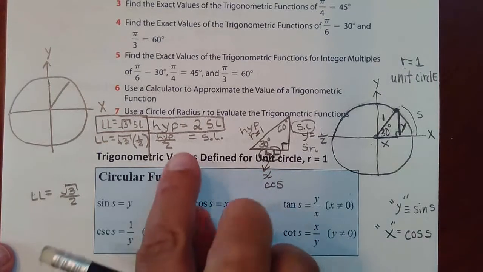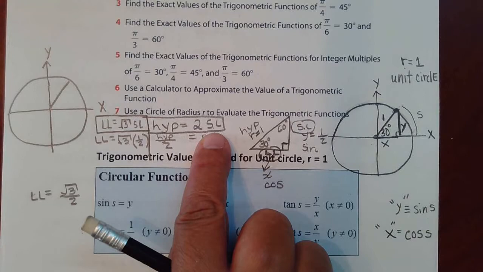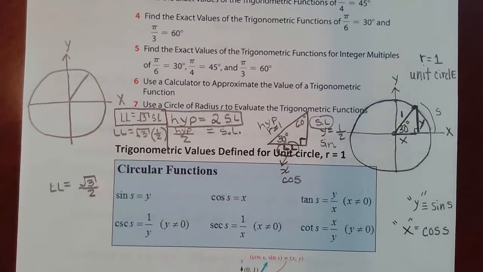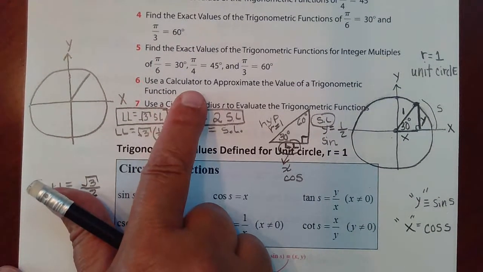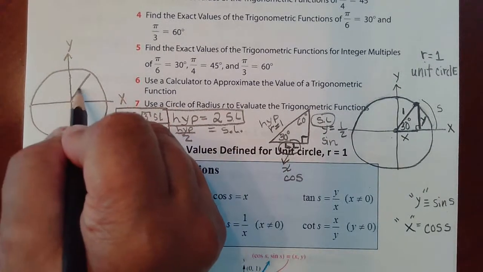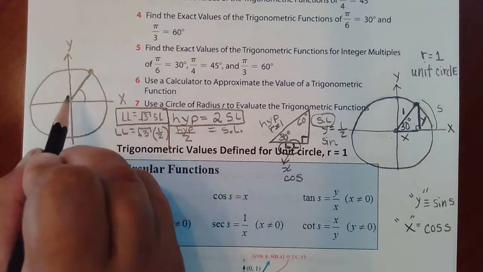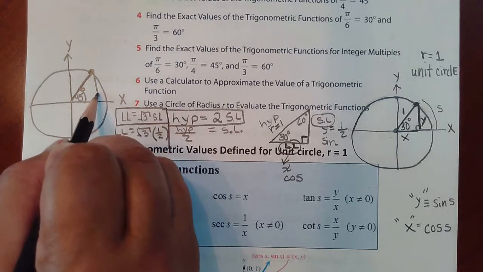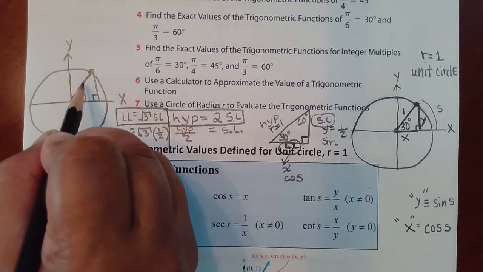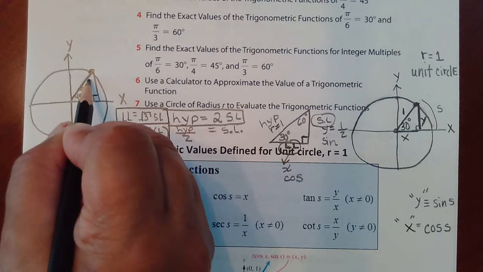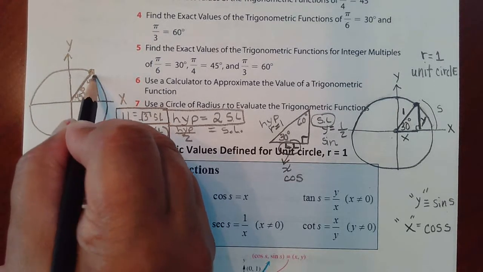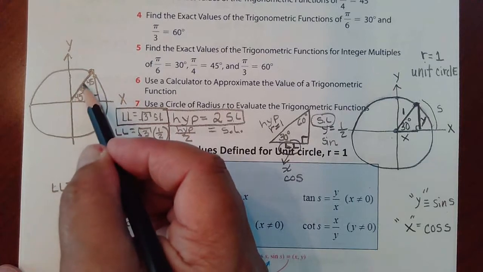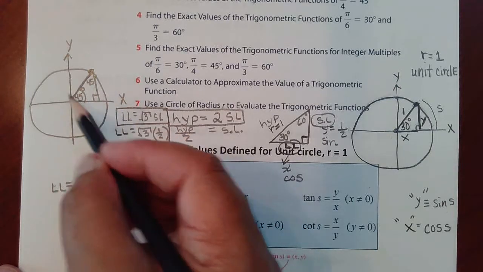So your hypotenuse is always twice as big as your short leg, only when you're in a 30, 60, 90, and your long leg is square root of 3 times your short leg. For this other triangle that I want to remind you about, the one that is 45, 45, 90, this arm will be rotated 45 degrees up in the air. And in that case, when you come down to create your right triangle, if this is 45, this one up here has to be 45. Because these other 2 angles that are in the triangle with the right angle have to add up to 90. Because remember, all the angles have to add up to 180.